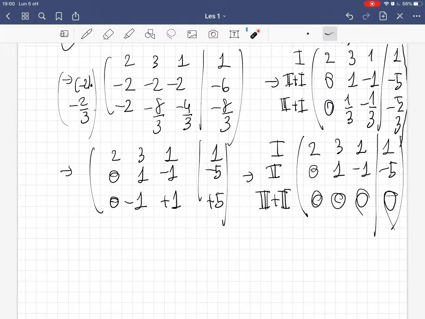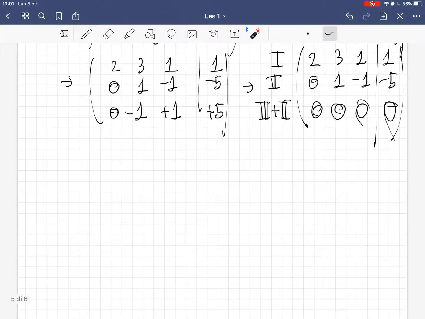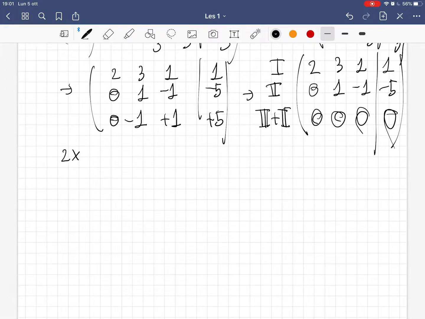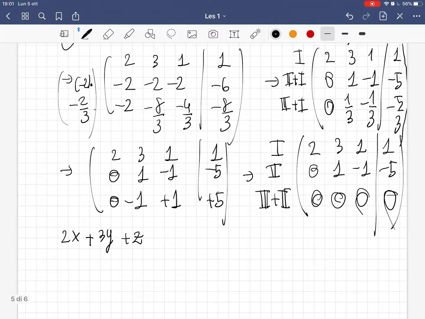Okay, this is very important. Why? When you get something like this, so 0, 0, 0, and then another 0, this means that actually one of the equations is redundant. So there is some redundancy in the system. And now if you substitute back the variables and you go on, look at this. This is not really row echelon form. You don't have a 1 here, but you have a 2. It's not a big problem. If you want a 1 here, then you get some fractions, and we don't really like fractions, so okay.